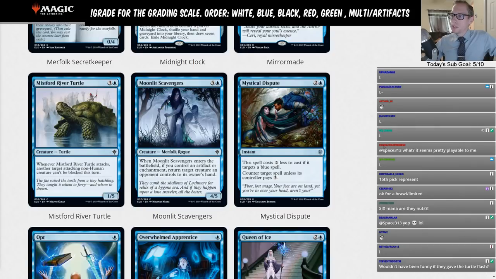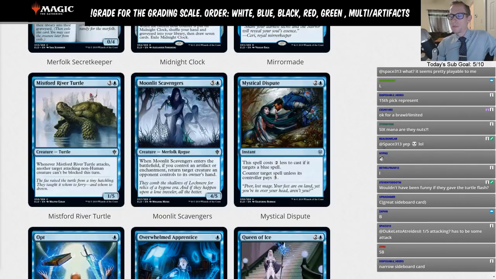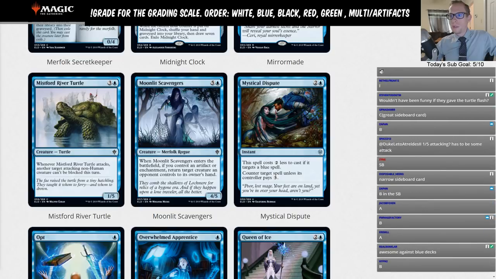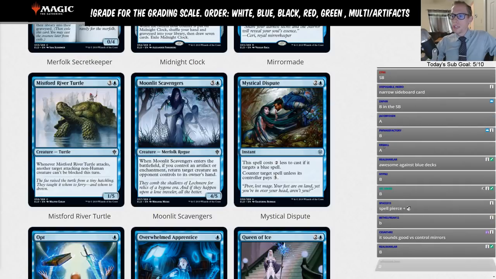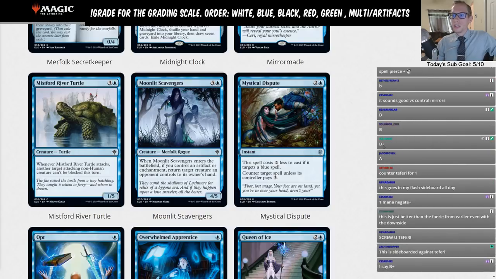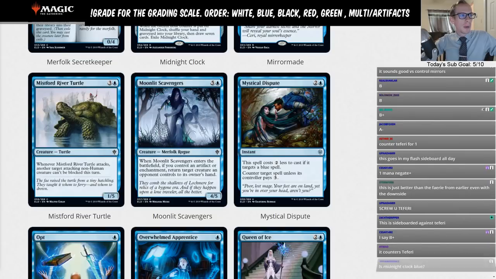All right, Mystical Dispute. This is definitely just a sideboard card, but 2 and a blue instant. Counter target spell unless its controller pays 3, but then it also costs 2 less to cast if it targets a blue spell. I guess it's not just a sideboard card. If you are a counterspell heavy deck, you could have this in your deck. But yeah, this is probably going to be a pretty common sideboard card. Counter blue spells for a single blue mana. You know, counter Teferi, counter Risen Reef. There's a lot of good blue cards right now. Oko, Yorion. Lots of good blue cards right now in standard. That is huge. So probably a pretty popular sideboard card.